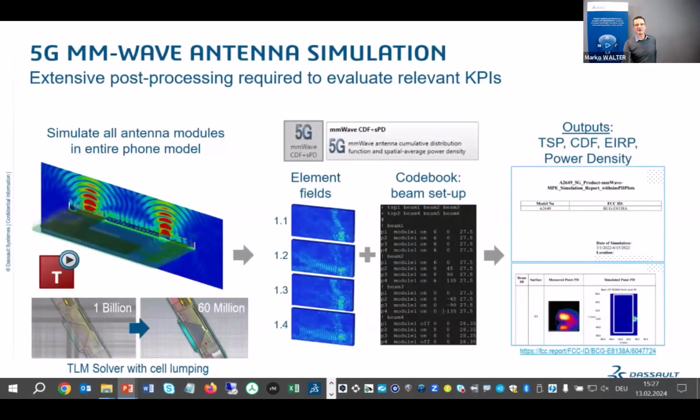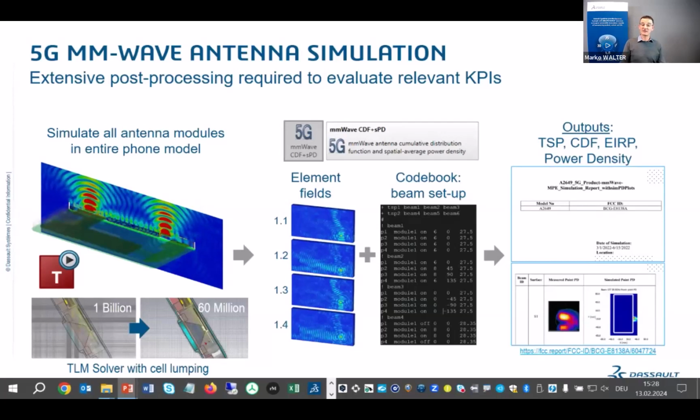Now, for any antenna or communication system, we're often interested in specific performance indicators, which reflect how well those antennas or systems are going to work. So post-processing is a really important way to directly obtain those KPIs, those key performance indicators. That can be different for different applications, but specifically for 5G millimeter wave antenna design, an important antenna design topic at the moment, we have some nice functionality which we've introduced, which makes the evaluation and the processing of these antennas easier. So as we said, there are some millimeter wave arrays in our phone that we showed earlier.